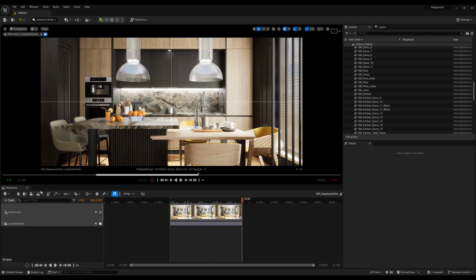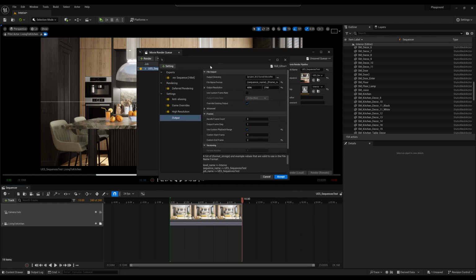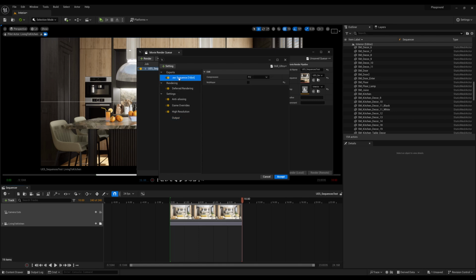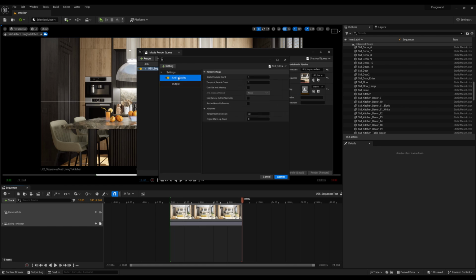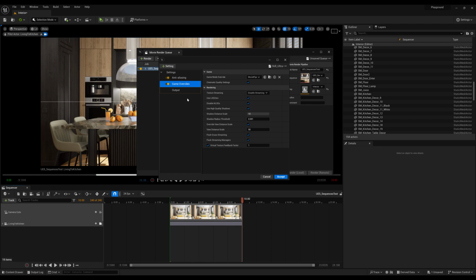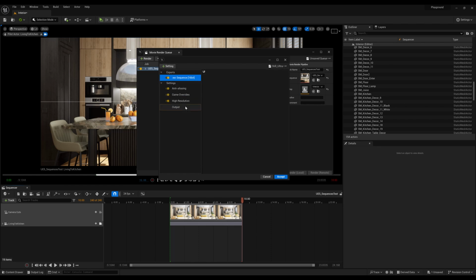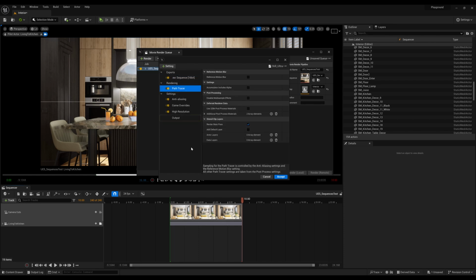Excellent. All right, but we need to activate the path tracing in the rendering settings, and I'm going to give you a few basic options. So let's just delete all of this, so we start from scratch. Excellent. Let's do anti-aliasing. I'm going to recommend you to do game overrides, high resolution, EXR, and finally path tracer.